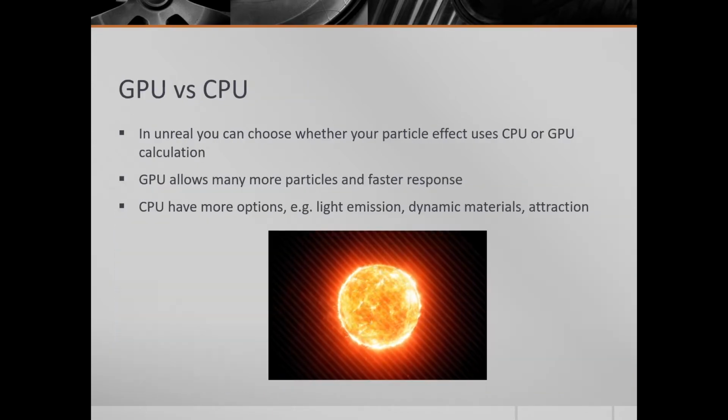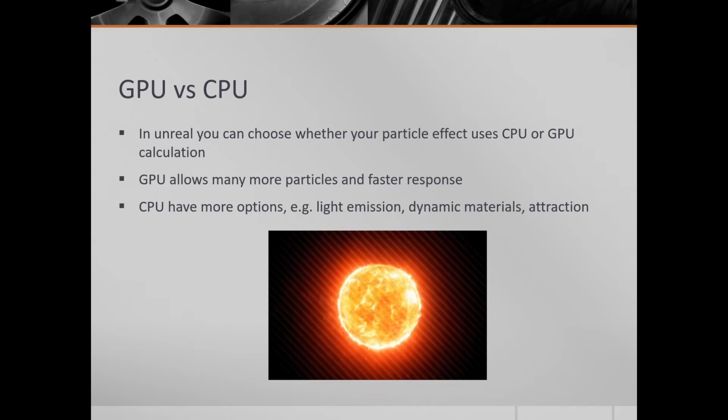There's a few things you need to know in particular about Unreal and the use of particle systems. One is that you can choose whether your particle effects use the CPU or the GPU for calculation. So that's the normal processor on the computer or the graphics processor.